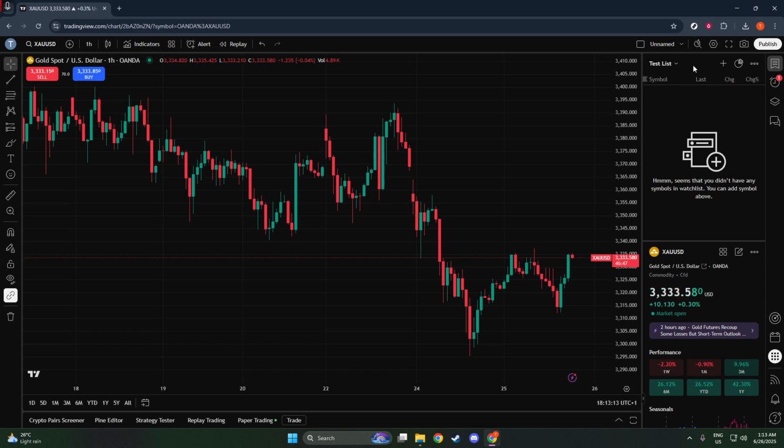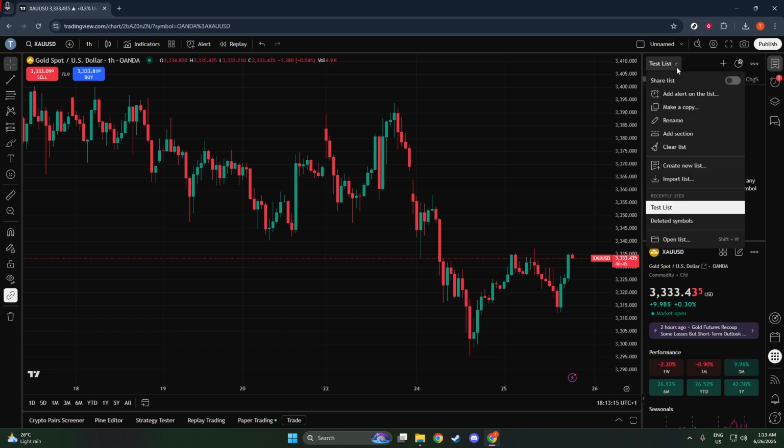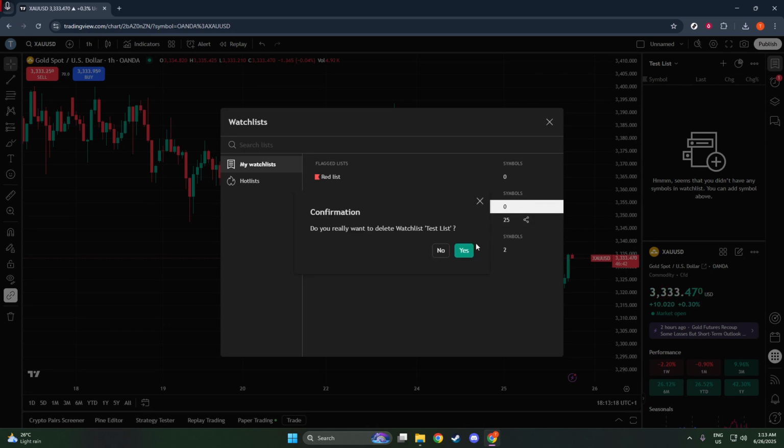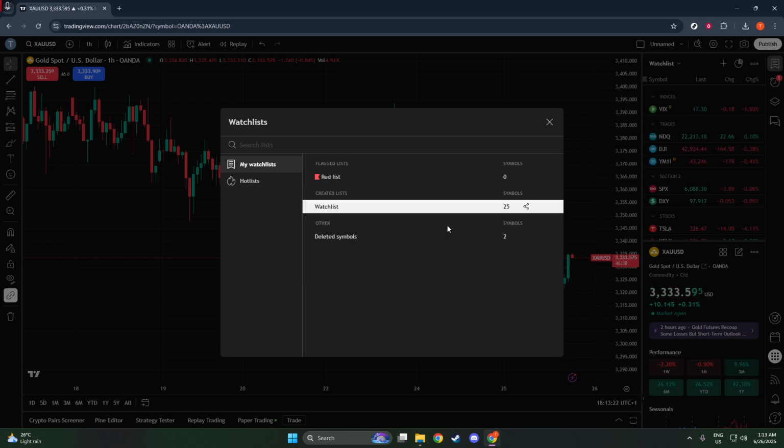Hover your mouse over this watch list, and you'll notice a trash bin icon appear alongside it. The trash icon is your cue that this list can be deleted. Go ahead and click on that trash bin icon. Alternatively, you can right-click the watchlist name and select Delete from the options that appear. This step is crucial as it prevents you from accidentally deleting a watch list you may still want.